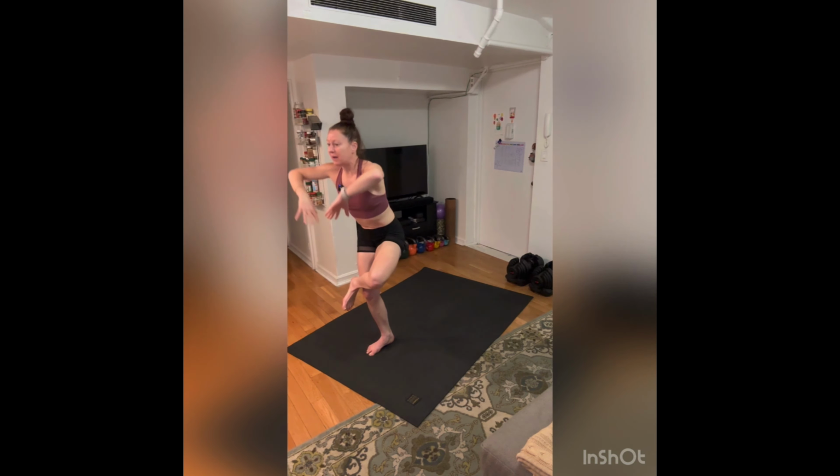Exhale, twist to the left. Sit up taller with every breath in. Twist a little deeper with those exhales. Take one more breath in. Twist a little deeper as you exhale. And come back to center, Gomukhasana.